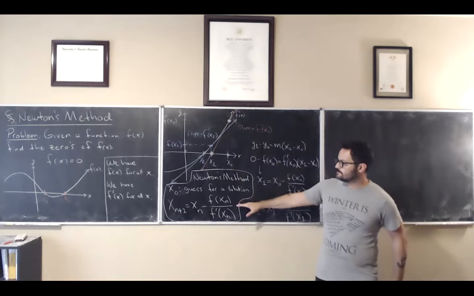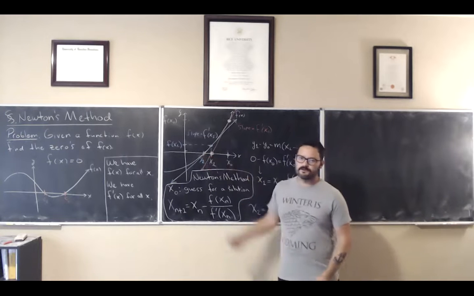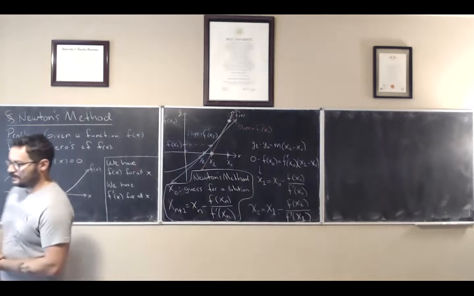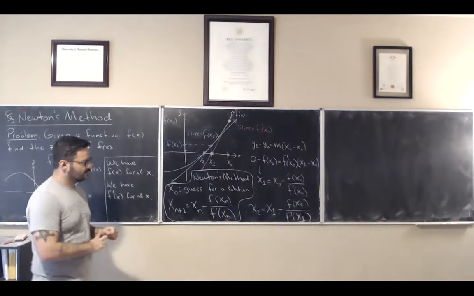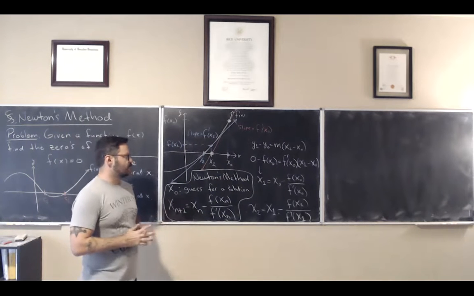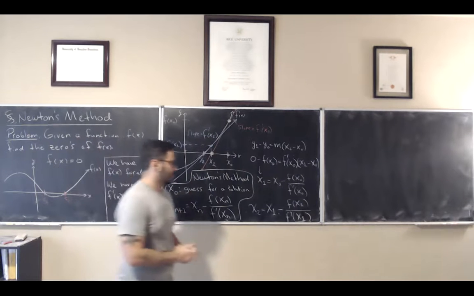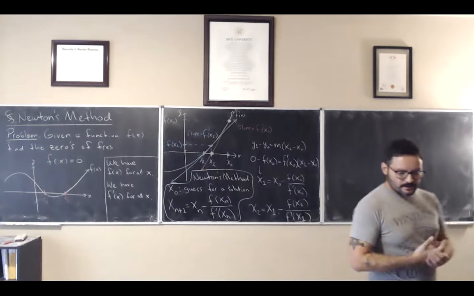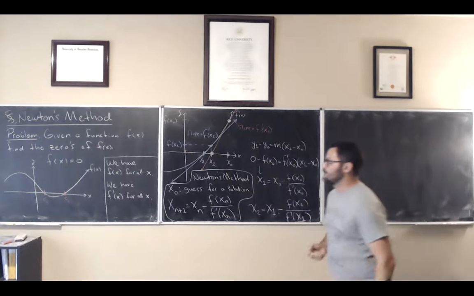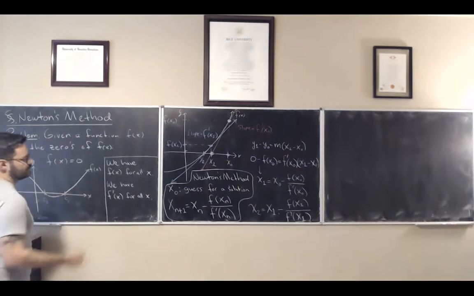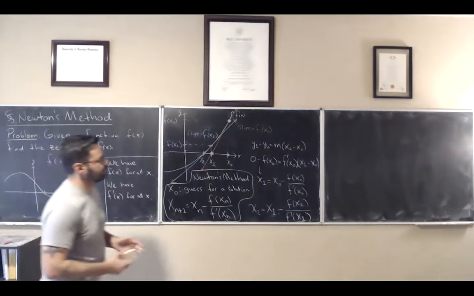Now, Newton's method is not always guaranteed to converge. There are functions like maybe the cubic function where this is not going to work, but a lot of times it will work, and it will work fast. So let's kind of illustrate how this can be used in an interesting way.